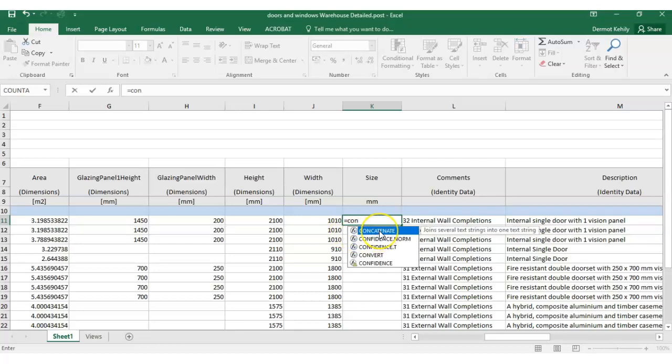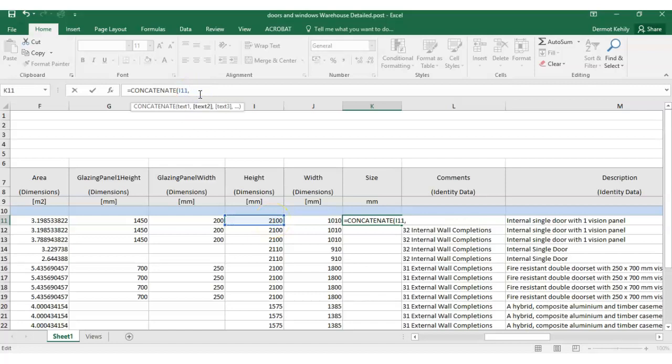I've got to click equals. There it is, concatenate. Double click it, open my brackets, so equals concatenate. Click the height, I'm going to put a little comma next, and then I'm going to open quotation marks, space, X multiply by, space again, close quotation marks, comma again, and then click width.